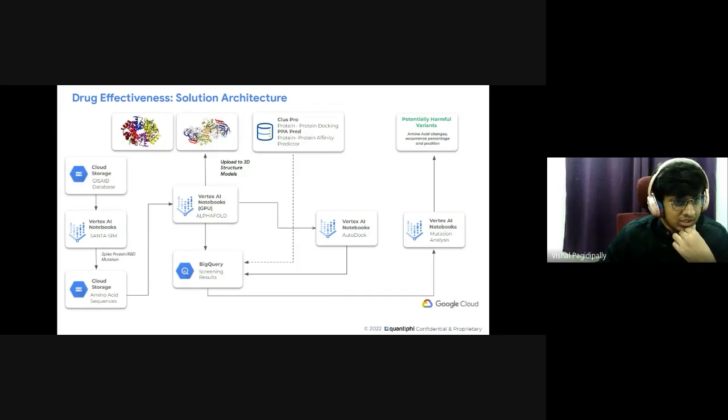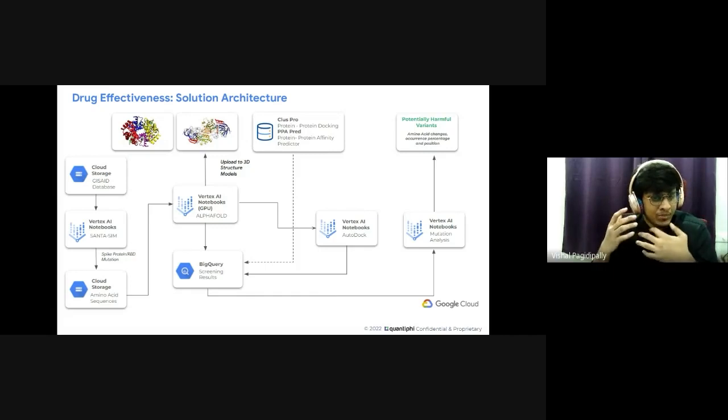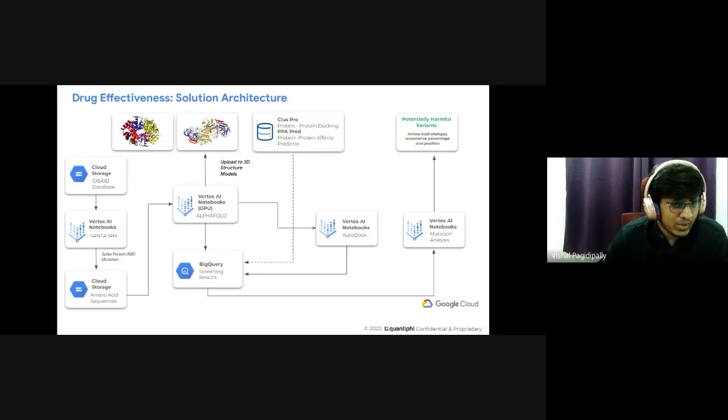And we also used that framework for other things here, as you can see, for mutation generations, and also the machine learning model which we built, and also the screening studies with AutoDock. Because here we were conducting a feasibility study, we wanted it to be very interactive, so we used the notebooks. But once you start thinking of automation, that can easily be replaced by other tools like either Google Kubernetes Engine or Cloud Run, to make sure that you are having triggers to run these in an automated fashion. You can also see another tool, BigQuery, here, which can help you once you have structured data and then you bring them together from screening.